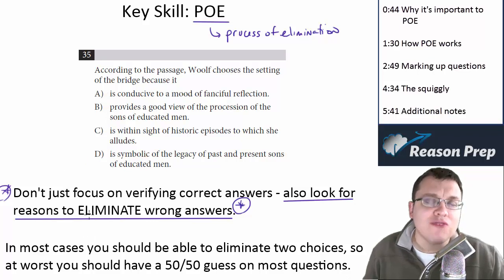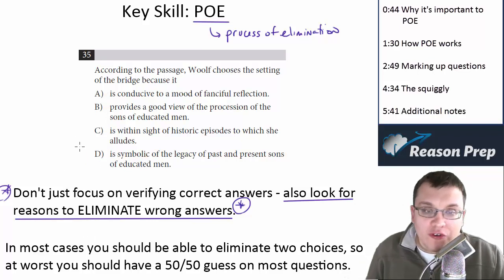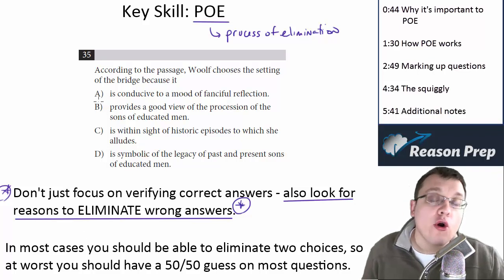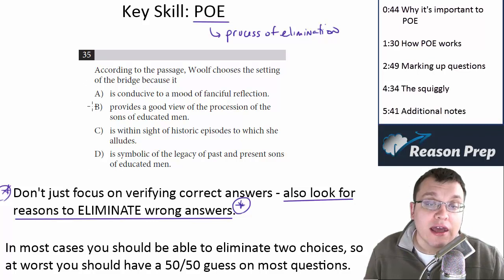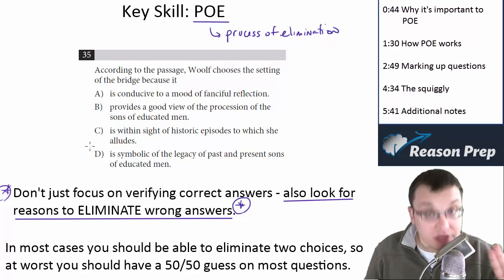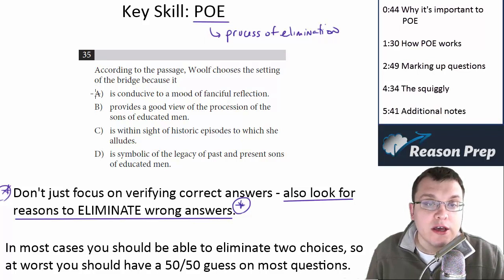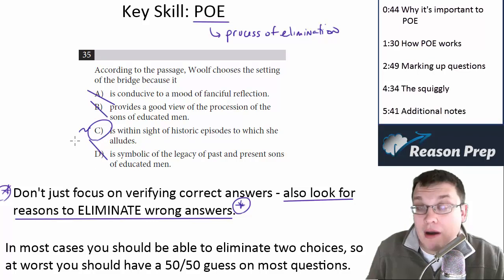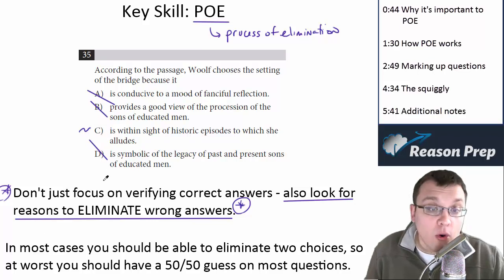And finally, again, if you have any doubt at all, feel free to put a squiggly next to it, leave it, evaluate it later, right? Get an overview of what the four choices look like. When you read all four choices, which is something you must always do and evaluate all four choices, you might see, you know, I get rid of A, get rid of B, C looks a little weak. I can get rid of D pretty easily. So I'm pretty happy going with C in that case. Or you might see that D fits very, very well, in which case you get rid of C and go with D.